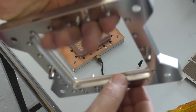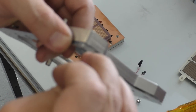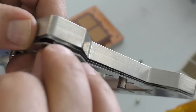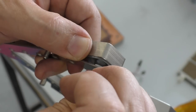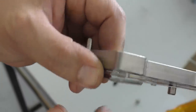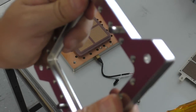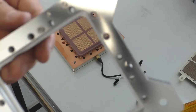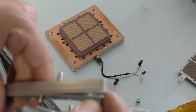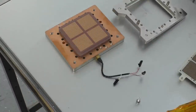And here we have something quite interesting. It has metal sheet spacers here. You can see those. There's one or two thicker spacers, yes. And then a thin one that is adjusted to the thickness of the chip, because you don't want the chip to be put under too much stress. So they measure the chip. They select the shims here accordingly to the thickness, and then they just put it together.